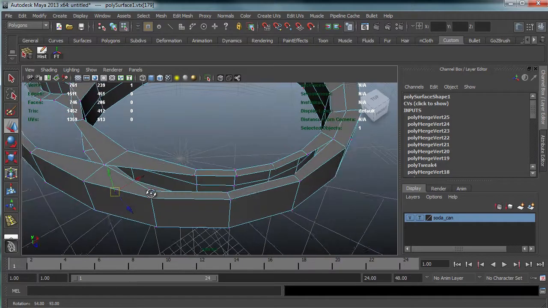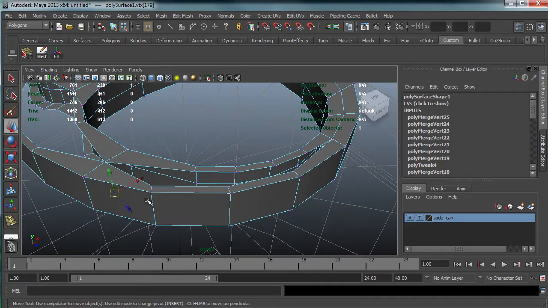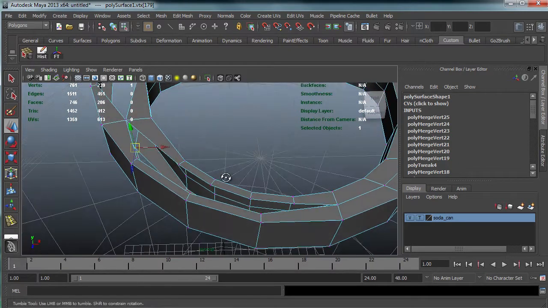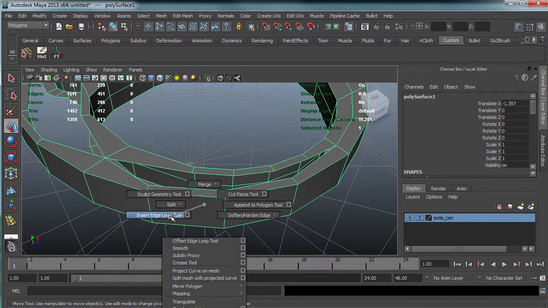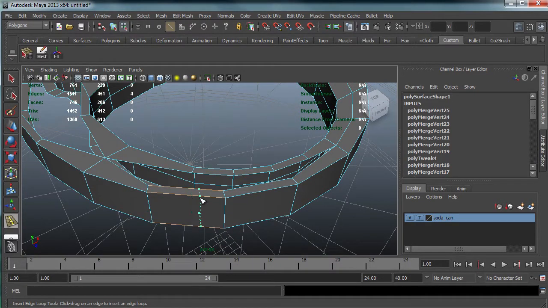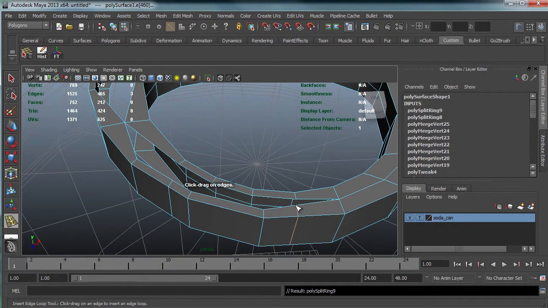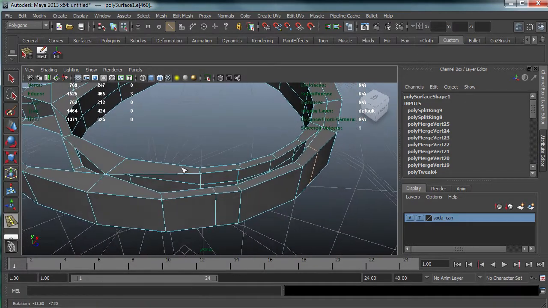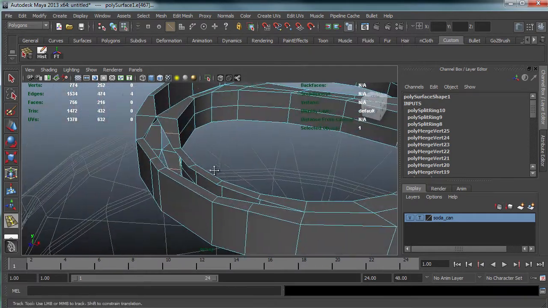Now it starts to get a little tricky. We do have 1, 2, 3, 4 edges here, 1, 2, 3 edges here. Now, what will make this really simple is if we just go into object mode and just add another edge. We'll add it here. And that just fixes it, now we can just come across. Actually, we should probably put one here. One here. This one combines with that one there, that one there. And hey, we might just be missing one here. So we'll add another one there.